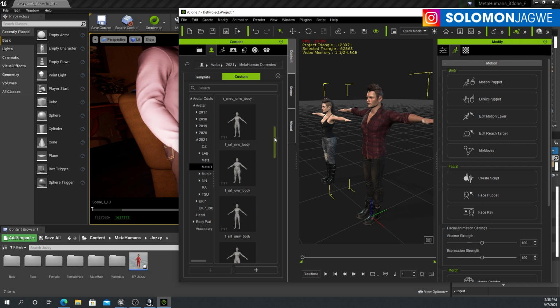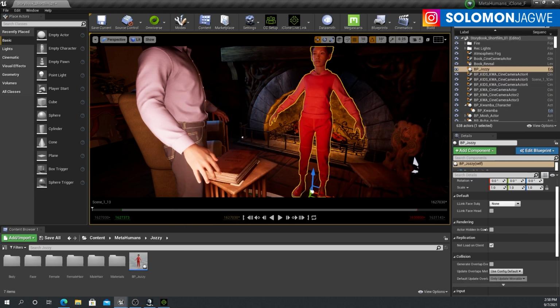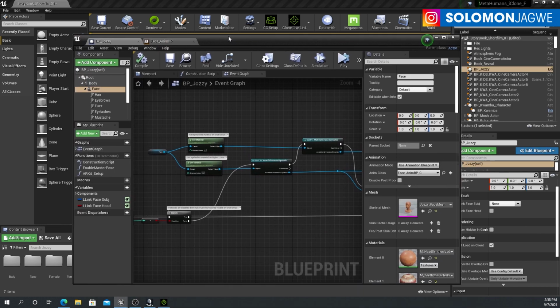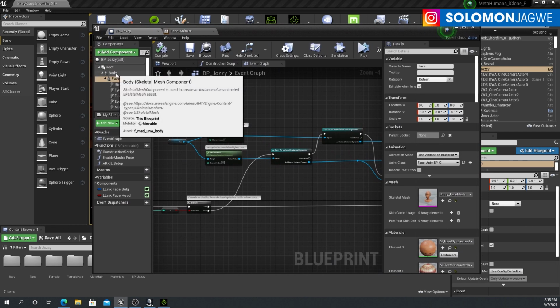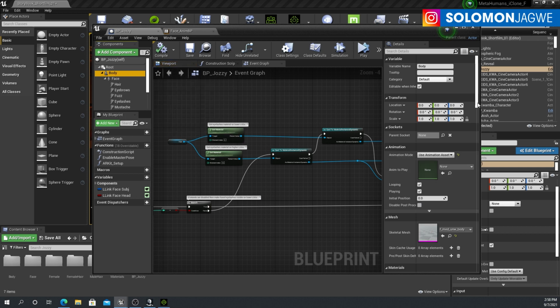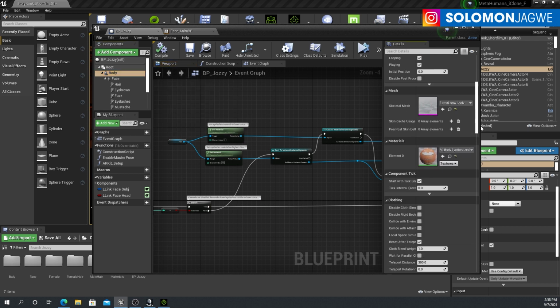Okay, and these dummies are every single body size, at least as we speak now, of the MetaHuman body dimensions, right? And the way you match it up is you have to go to the character here and edit the blueprint, this one right here, and you can go to the body, scroll all the way down, and look at the female.